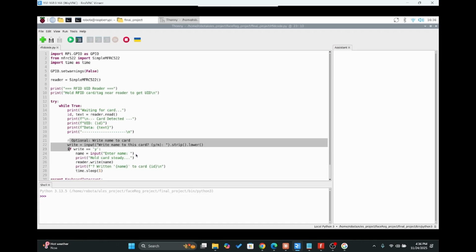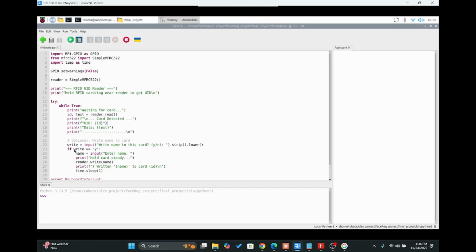This is where we assign a name to each card. This is input, which derives data from the user. So write name to this card. You're going to write the name in lowercase. Automatically, even if your caps lock is on, it's going to write this in lowercase.